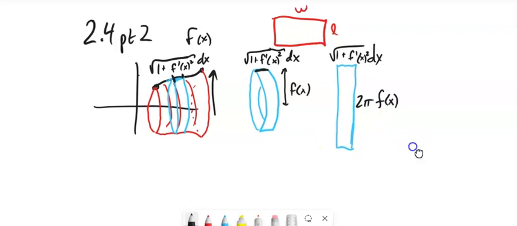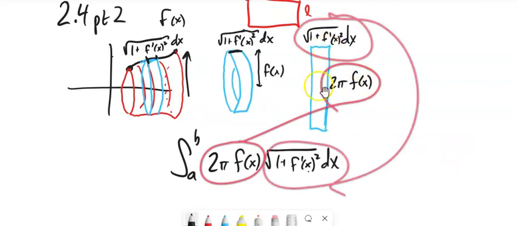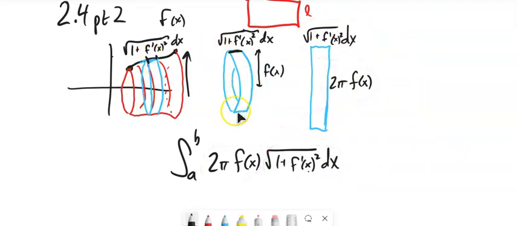And we want to count up an infinite number of those. So if we're rotating around x, we have this. And notice it's just length times width of this rectangle. So we're just thinking of this with these loops, these ribbons, and then cut them, take them out straight. And there's our surface area. Area is just length times width. We don't have to worry about a depth here because we're not doing volume.